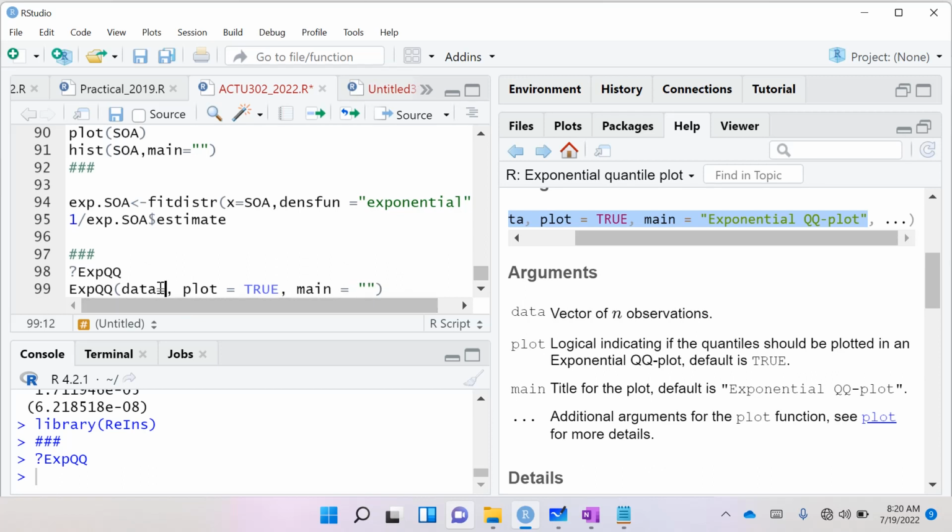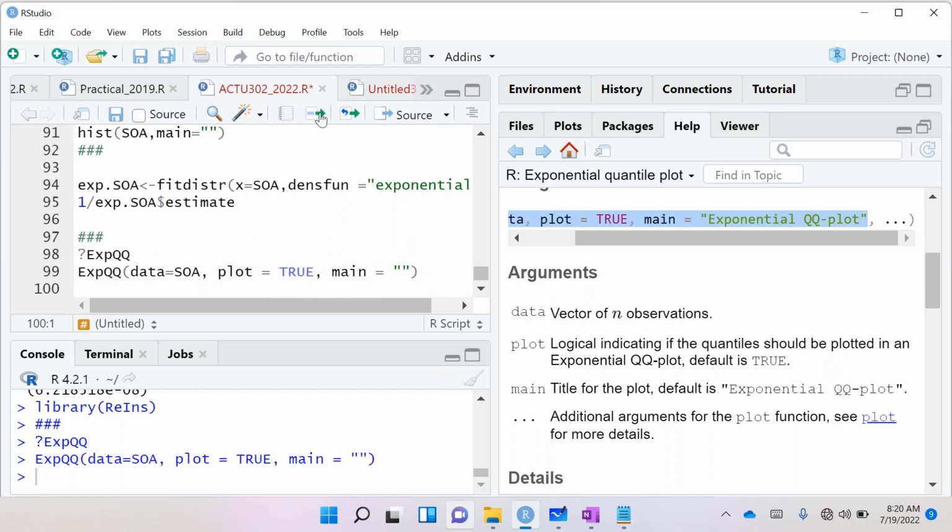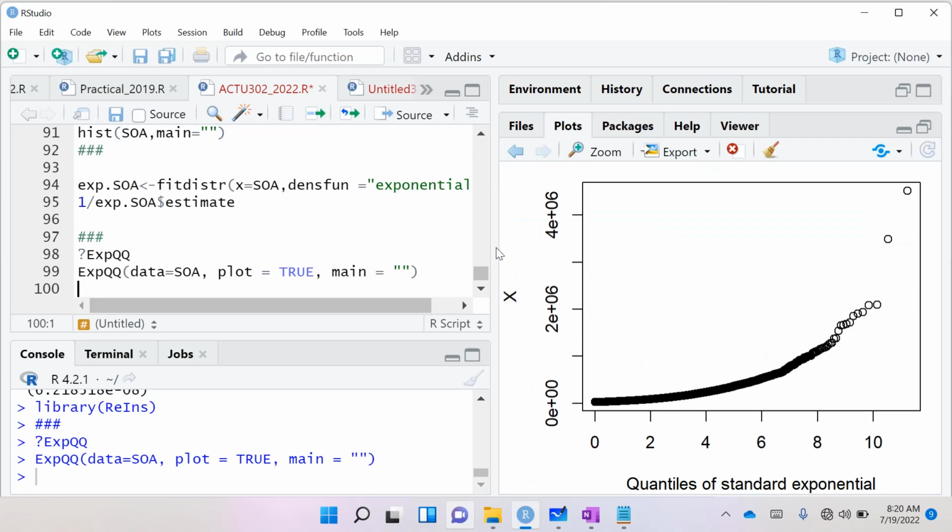So my data is SOA. Plot is true. Let's see what happens. There it is. Okay. So this is the quantiles of standard exponential. What does it do? It will get quantiles from the exponential distribution, and then it plots this against the order statistics of your estimator, right?